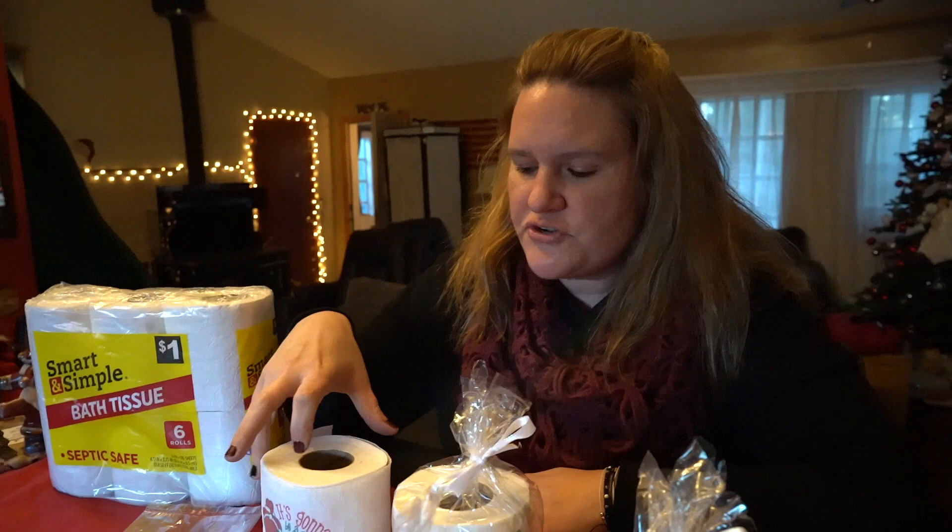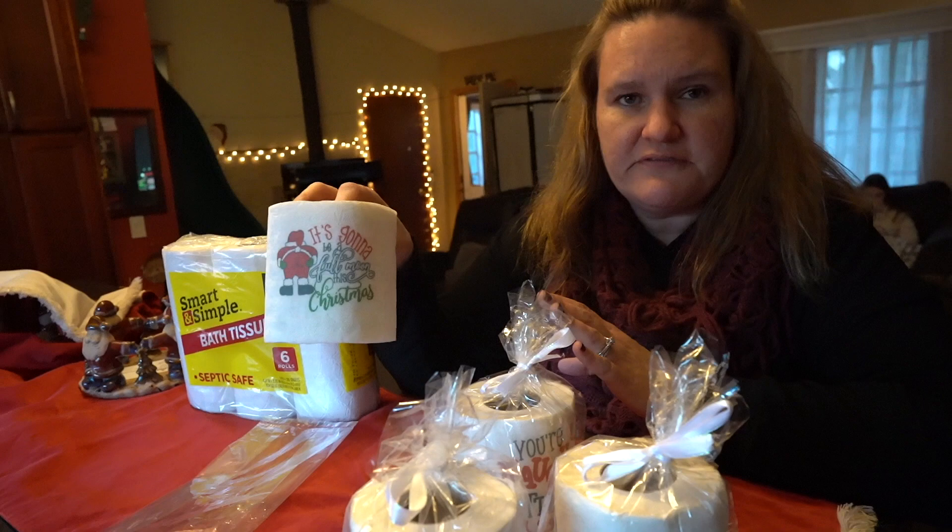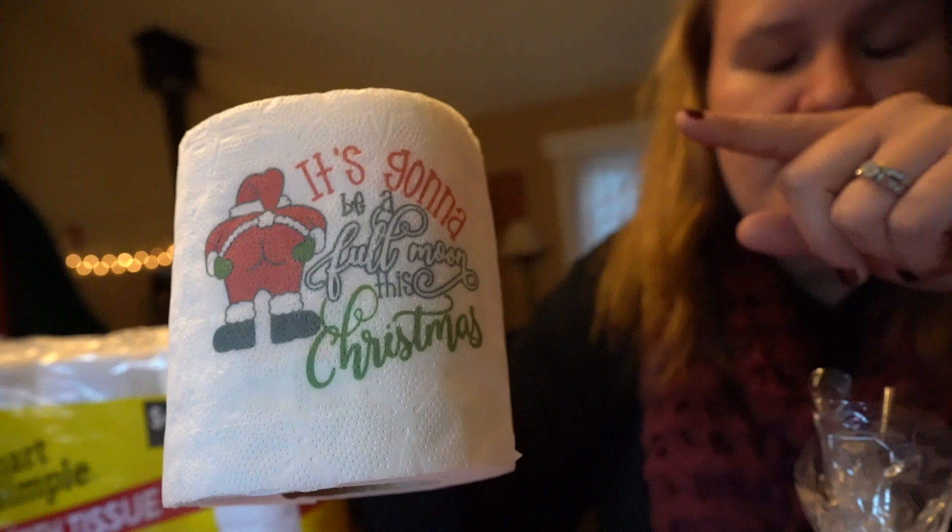Hi guys, my name's Jen. I absolutely love crafting — I absolutely love it during Christmas time — and I'm going to show you in today's tutorial how to make these. These are so cheap and easy. I sold these last year but I used actual vinyl. This time I'm subbing on it, and I sold those for $5. You can make this whole thing for under 50 cents, so stay tuned till the end.